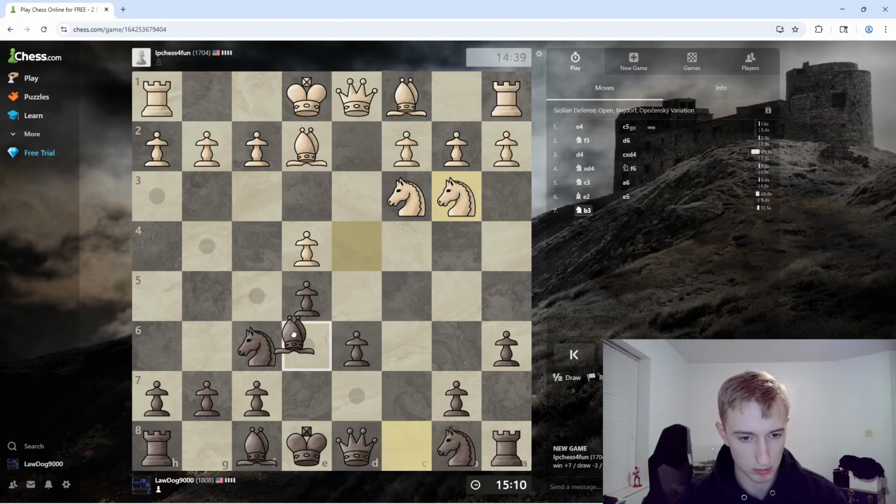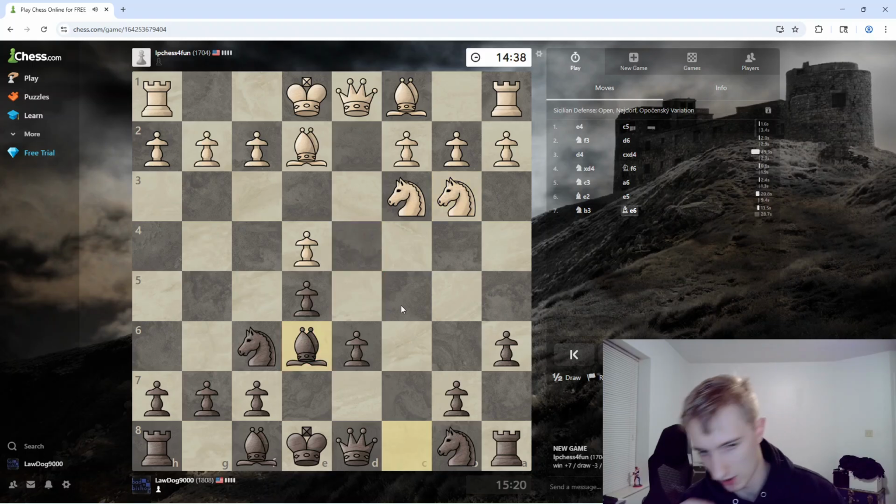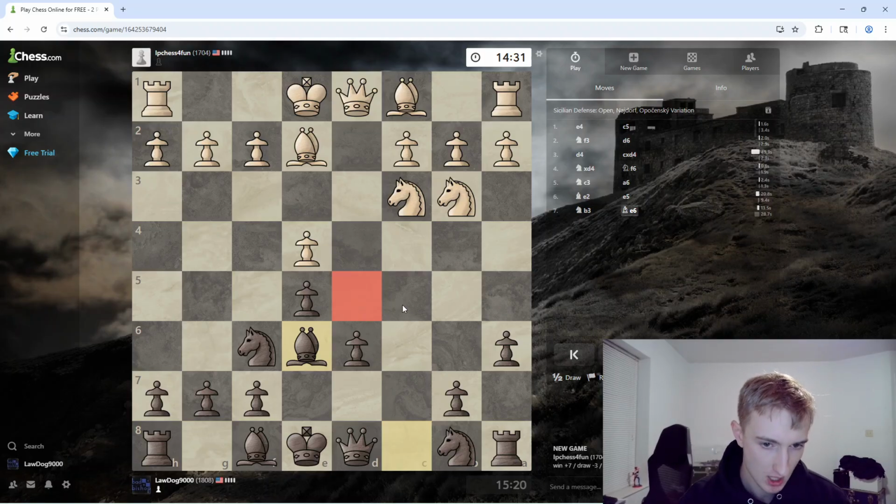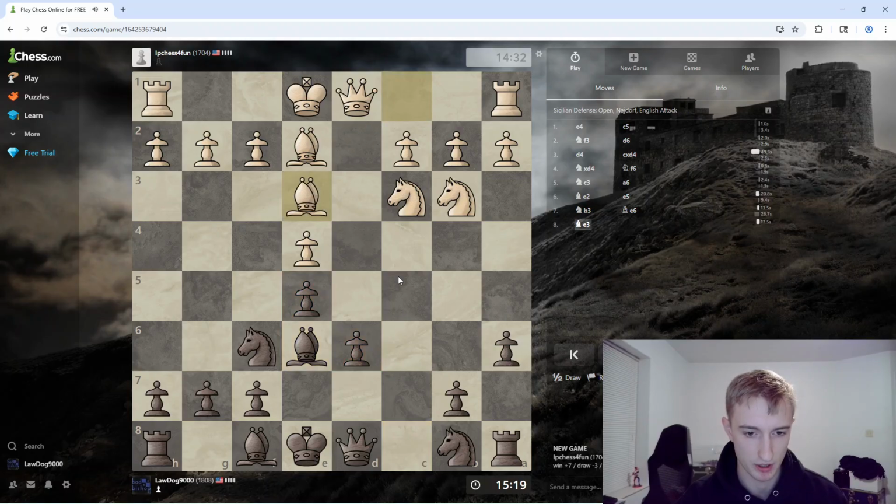I will probably honestly go bishop e6 first here, looking to cover the d5 square, because this square can sometimes be weak when you have what is called this Boleslavsky hole formation with your pawns, indicating that you have a weak pawn on d6 here. And that happens when you push e5 most of the time in Najdorf.